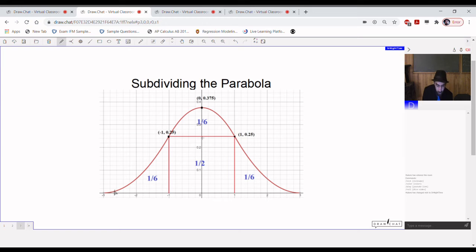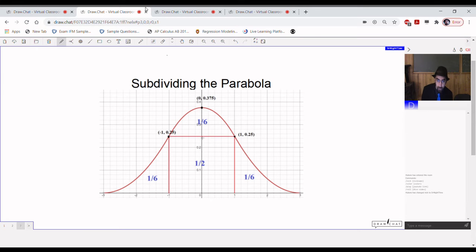And we notice that it's parabolic from -3 to -1. 1/6 of the area is here. 1/6 of the area is on the other side. And then in between, we kind of have this box here. That box has area 1/2, and we've got a 1/6 up here. This means that if you wanted to try to estimate using the area of a rectangle and the 2/3, 1/3 rule for parabolas, you also have that option open. But here we'll actually be doing the integration by taking antiderivatives and using calculus. Still can be done pen and paper, though.